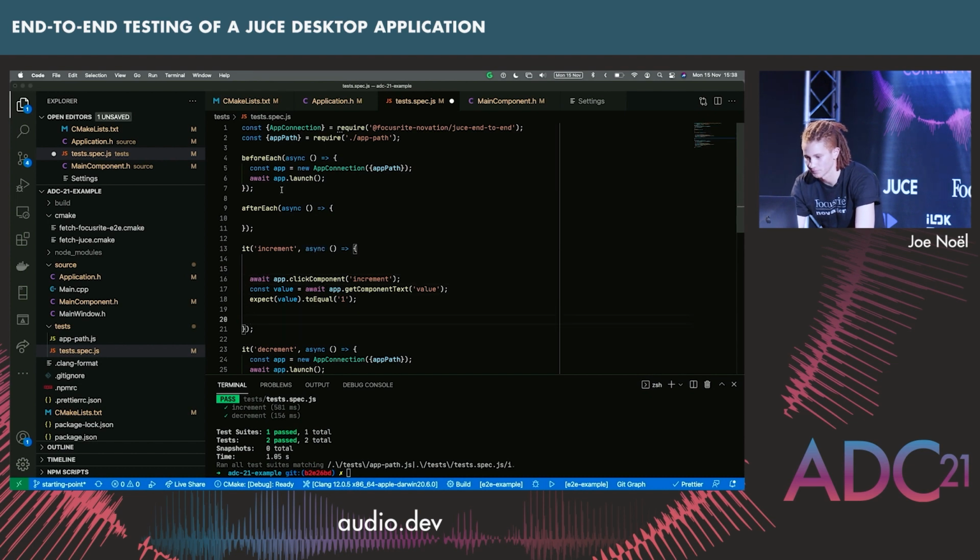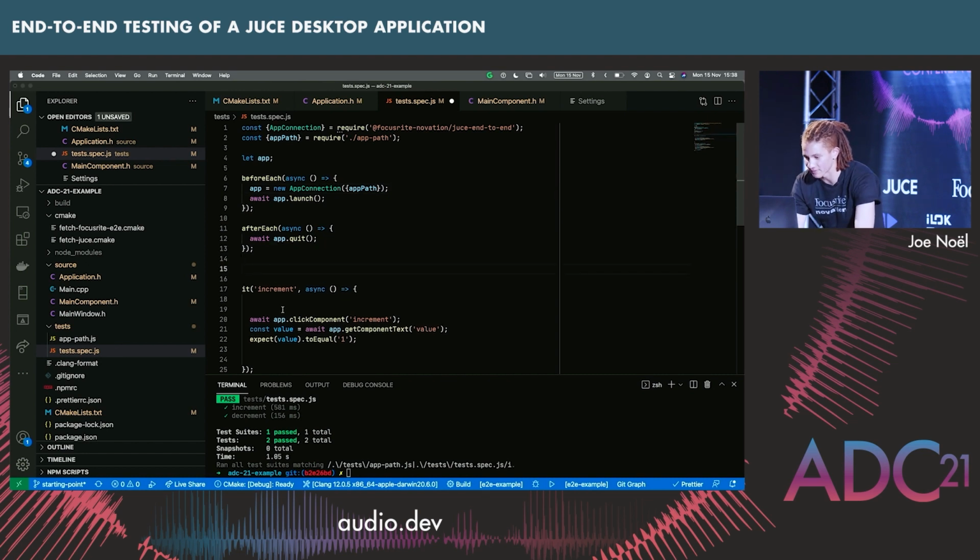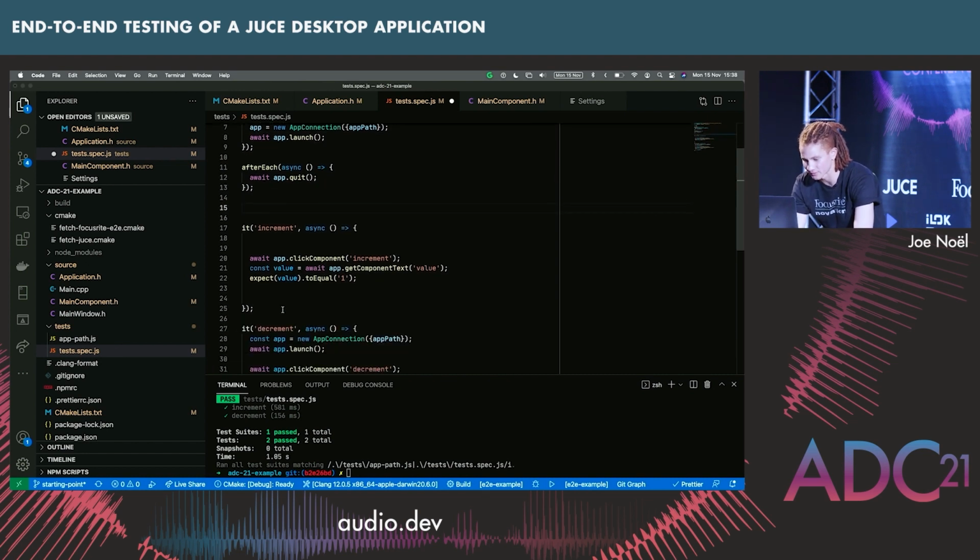There we go. Let's pull that out. And the other thing I'll do is I'll just pull out this function to get the value, because that's duplicated in both of them as well. So we'll have something like expect labeled spec values.